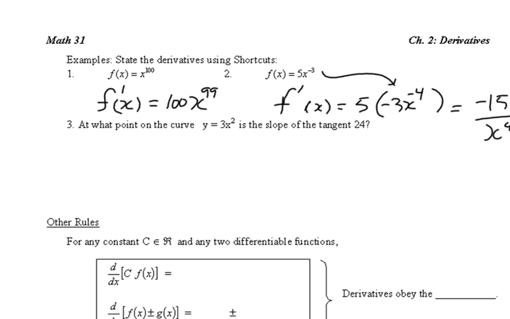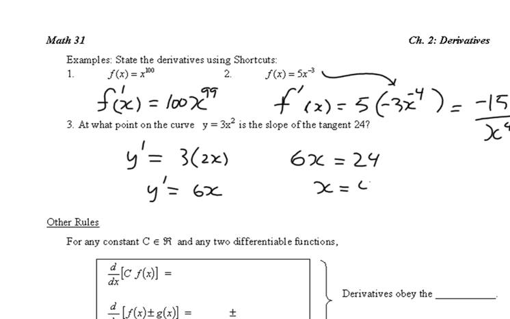Now class, last unit, you would have been playing around with a formula like that, right? Watch how fast you can do them now. Watch this. All you have to do is find your slope by taking the derivative. The derivative would be 3 times 2x. Our derivative is 6x. All you have to do now is take the 6x, set it equal to the desired slope, and solve for x.